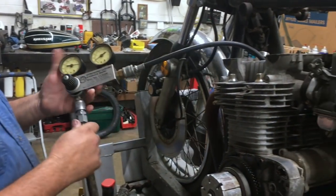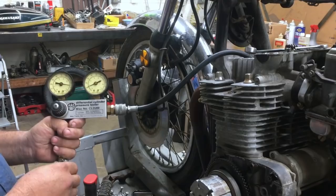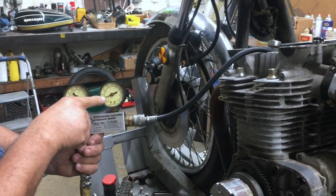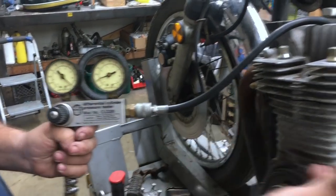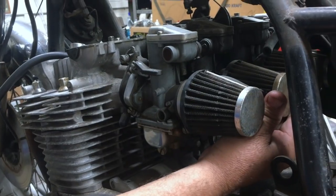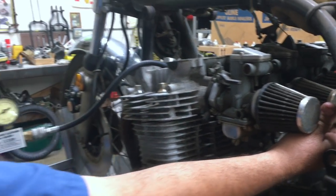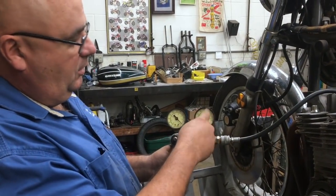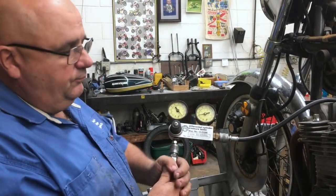We've got it hooked up to the number 2 cylinder just to show you that the valve is bent, and you can pump this all the way up to 100 pounds, and it isn't even building any pressure in here. And you can also hear it coming out through the carburetor really good. So the valve is definitely probably bent. If it had a little small piece of dirt or something like that, it would build pounds over here. But since it isn't building anything, something's definitely going on.